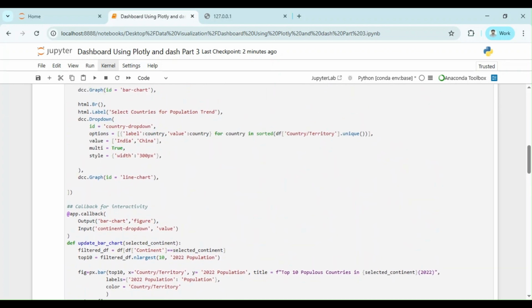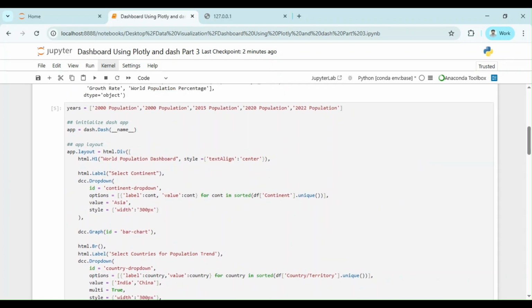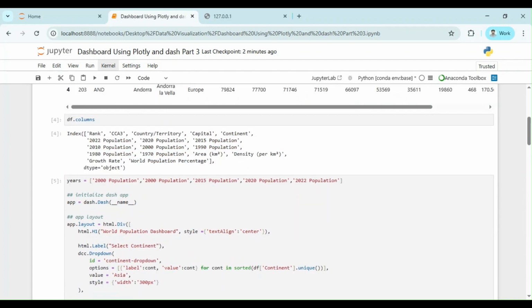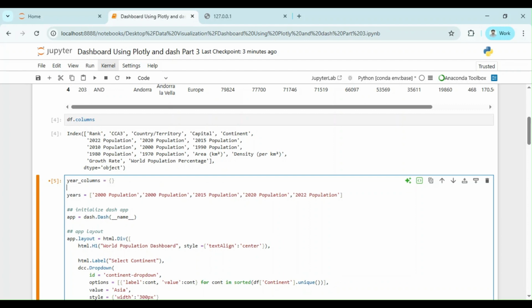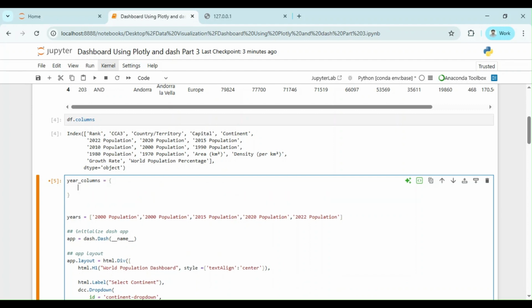We start by creating a Python dictionary called year_columns. This dictionary acts like a bridge between the years a user will select from the dropdown and the actual column names in our dataset that hold the population values for those years.